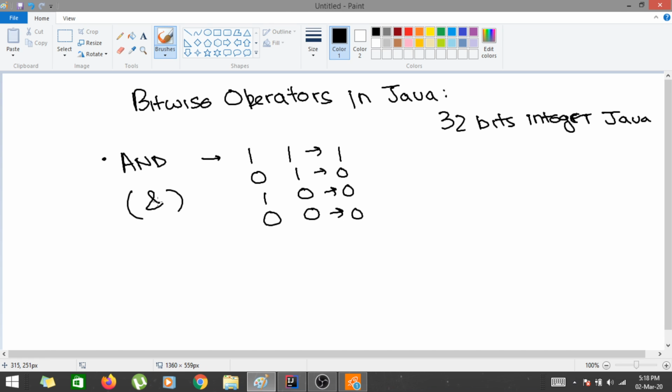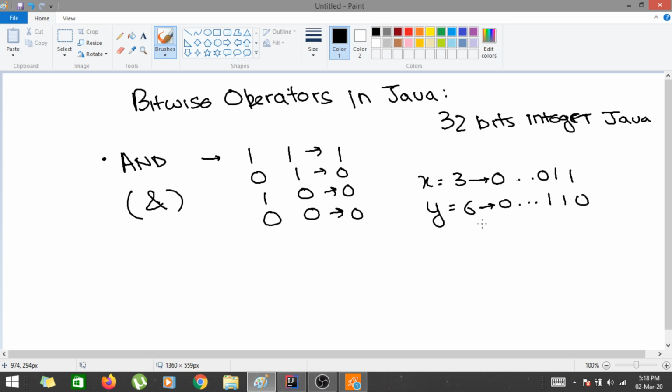For example, x is equal to 3, which is represented by 29 zeros and 1 1, or let's keep it as 28 zeros and 0 1 1, and y is equal to 6, which is given by 28 zeros and 1 1 0. This is the binary representation of 6 in 32 bits, and this is the binary representation of 3 in 32 bits.